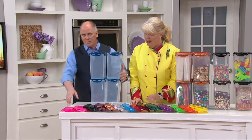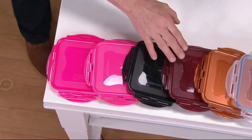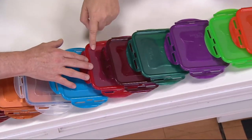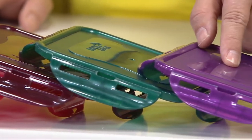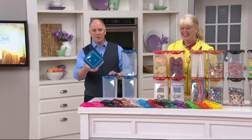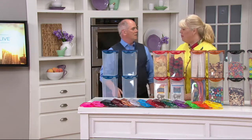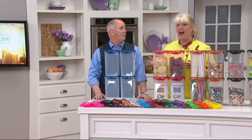Colors again: the new blue, hot pink, bubble gum pink, black, cinnamon, copper, clear, Pacific blue, red, wine, emerald green, plum berry, green, coral orange, yellow — those four are all new this week, so pick them up. $19.98, customer top rated. You get four big containers and each one gives you 16.9 cups, so four times that is almost 68 cups of storage total. That's a lot for four containers.